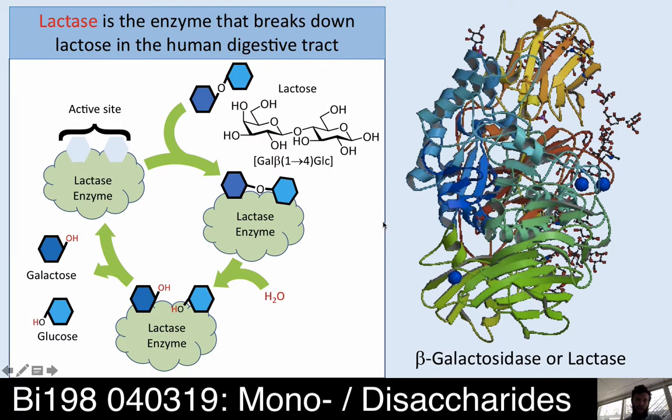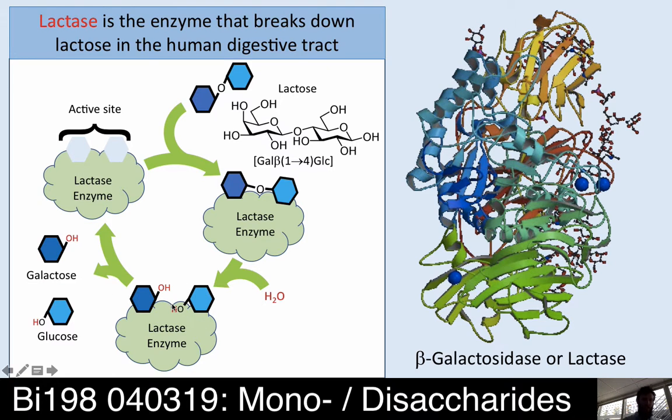So this is how it works. We have the lactase enzyme, and the lactose comes and binds the lactase enzyme. We see a ribbon diagram of the crystal structure of it on the right-hand side. I believe right over here you can see the active site. This is the disaccharide in the active site. The enzyme sort of bends it and makes the glycosidic bond particularly available to water to come in and hydrolyze that bond, and it can break it into glucose and galactose.